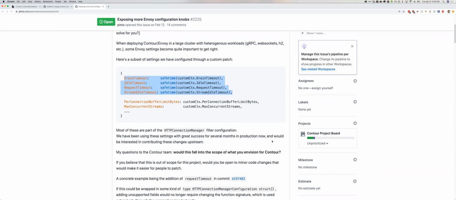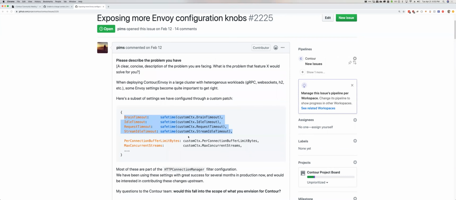Generally, do the defaults for Contour align with the defaults for Envoy? They are slightly different from Envoy's internal defaults. There's an issue on the Envoy repo that says, hey, when you're using Envoy in a reverse proxy kind of way rather than as a mesh proxy, then there are some settings that you should do differently. We base some of the things on that issue, and then I think there's a few of them that we've messed with since then.